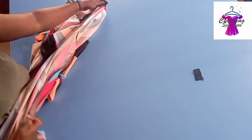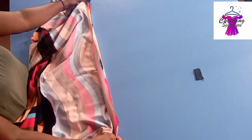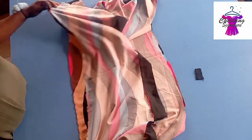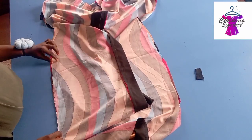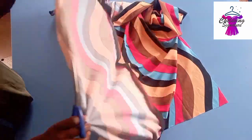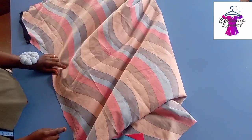So I'll be stitching with 1 inch, excuse me, stitch to the slit length. If you're not making a slit, you stitch to your M line. Do the same on the other side as well, and quickly show you guys. So guys, you can see we are through. So trim out this part. It's not needed. So it's time to introduce our casing.